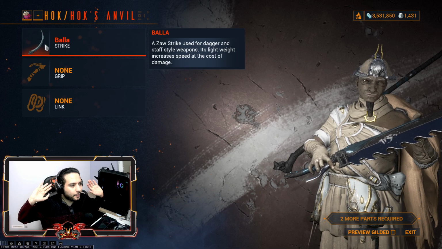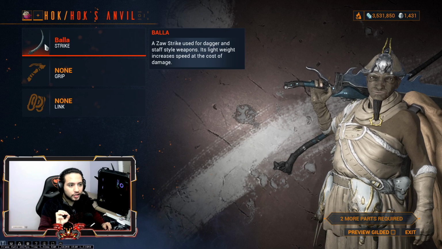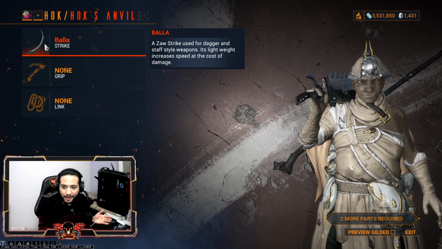Get it? The way it looks, the strike, this affects only the strike, guys. This advice is just for the strike, remember. So if it looks like a dagger, it is a dagger. It can go staff, but that doesn't mean it's going to be a good staff, okay? It looks like a dagger, you go dagger, by the look of it.